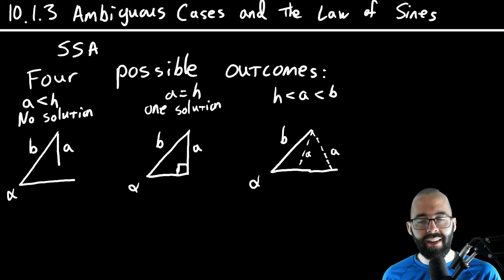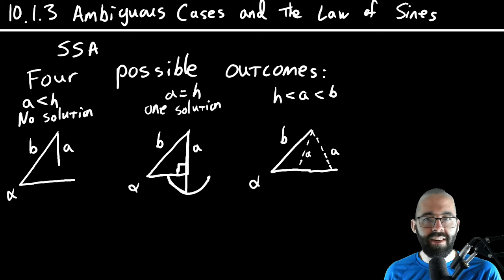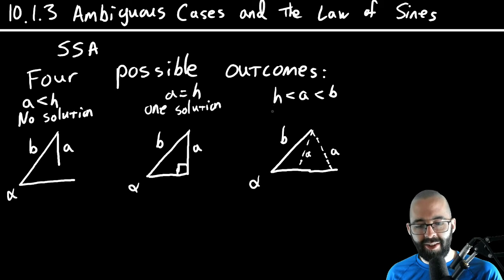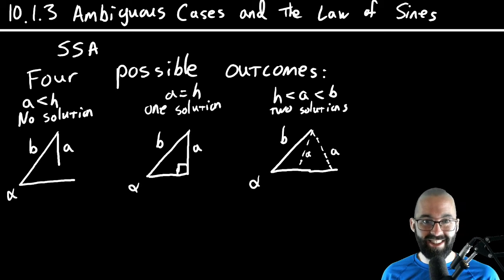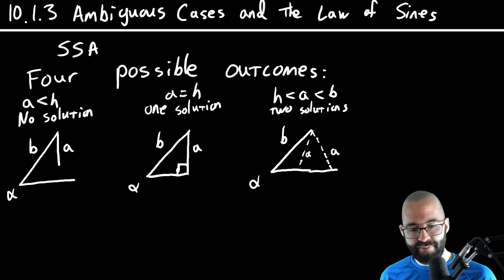That's also A. If A is long enough, we have 2 triangles because, again, if this side is too long, we have to either swing it to the left or swing it to the right. And it just changes the value of C. But the A, the B, and the alpha are still the same. So it's possible to have 2 solutions here. You get to solve 2 triangles. These are going to be really fun.